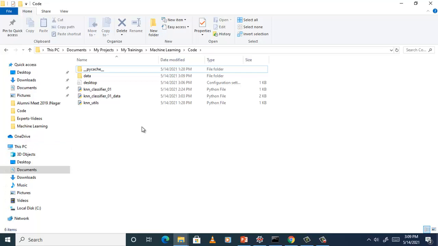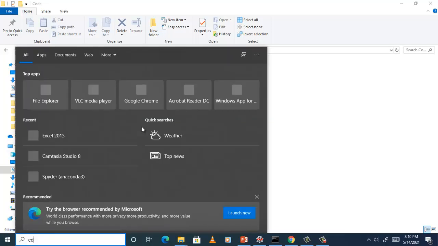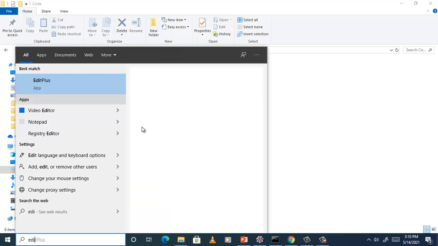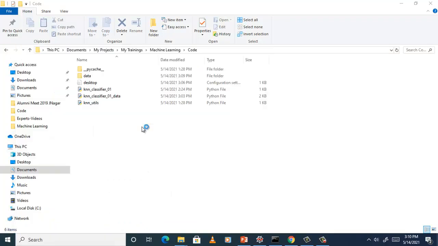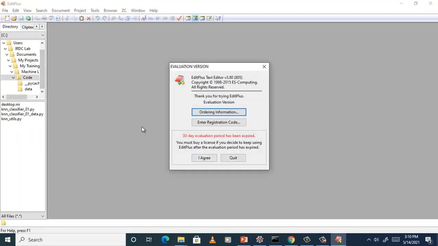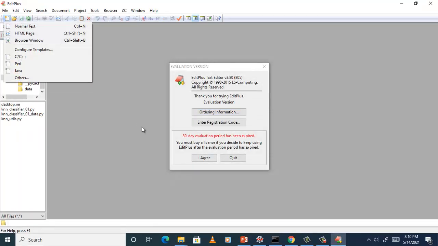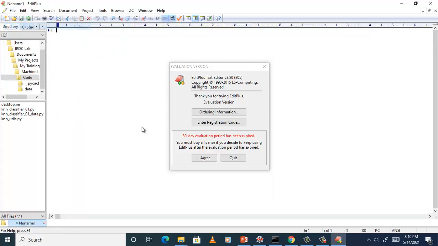Fine. I think I missed one step, so let me start with EditPlus. Okay, so create new file, normal text, others. Let's create a normal file, save as.